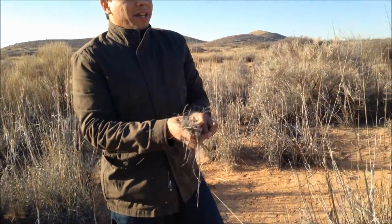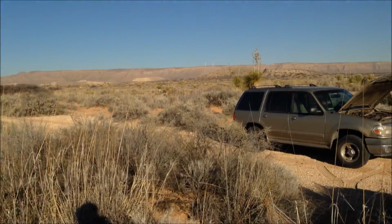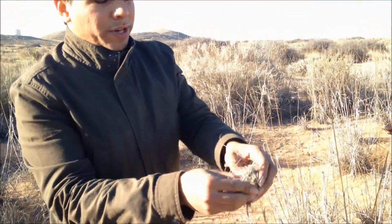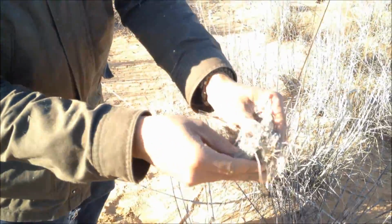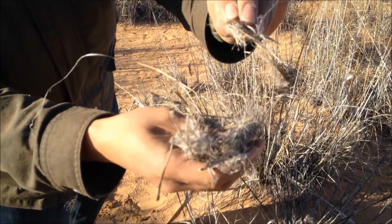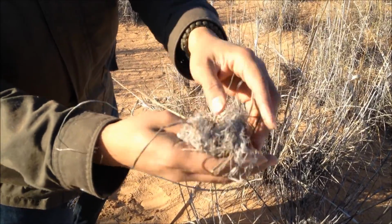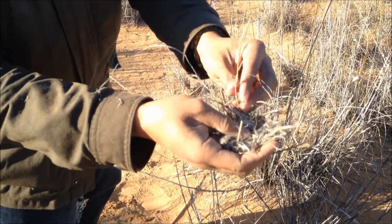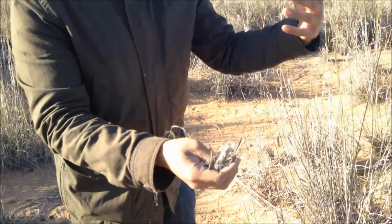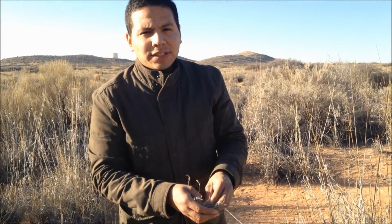in my simulation, my truck is 20 feet away, and I'm already beginning to gather material. We're beginning with just the fine fluff, and I am mixing it with thicker sticks, more coarse material that'll take a little bit longer to burn. Then from there I'm going to get the larger pencil-sized kindling, and then larger sized logs, if you will. That's one thing the desert doesn't have, very thick logs, but I'll find something out here to improvise.